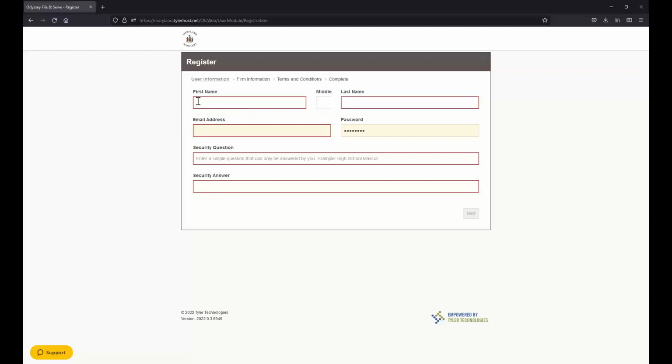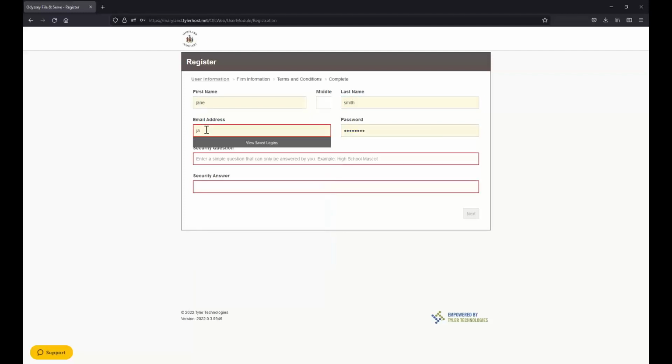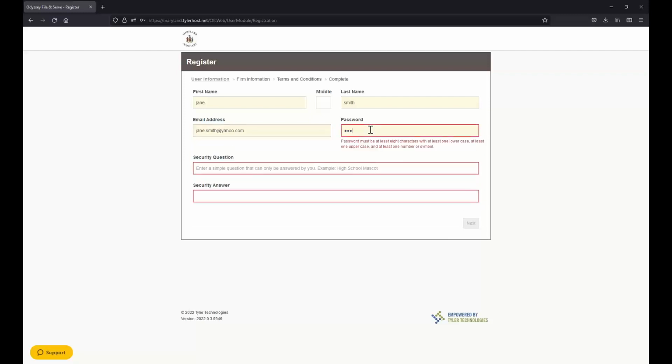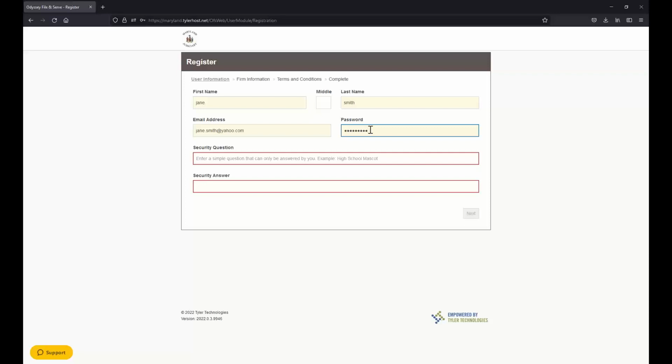We will fill out our first name, and our email here. Answer a simple security question and answer. And proceed to the next page.